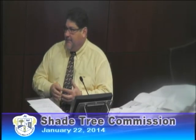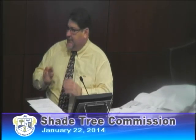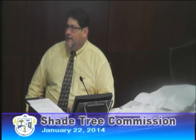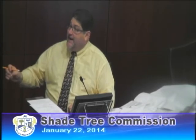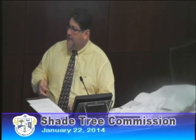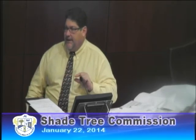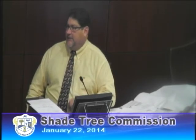It is HOA property, but if you go through Haymarket, and especially this area, it is pretty dense. There's a little stand of trees between this little pull-off and Clyde Road that has a lot of material that probably should come out, and nothing that we would normally make an HOA do. We wouldn't impose that on them as we would any open space in most cases. So I think what the chair is saying, which I think is great, is let's look at the revised planting list and what the fee in lieu of would be, and let's look at what that work would be.